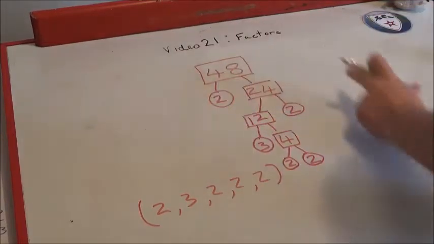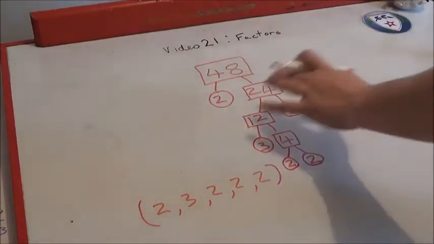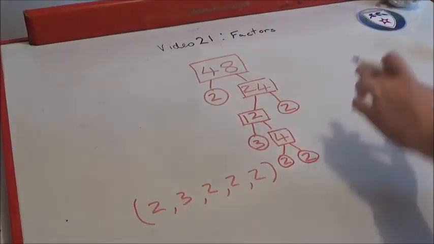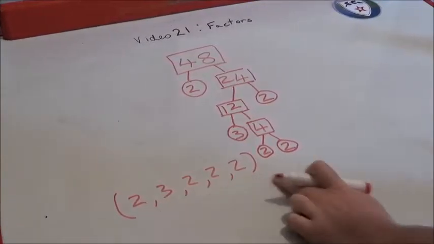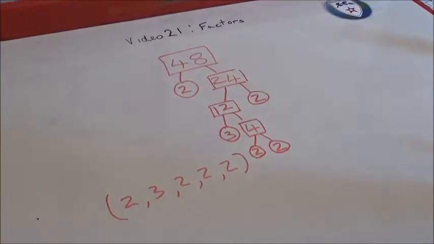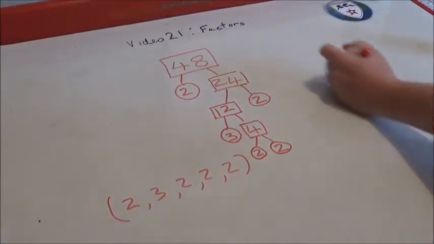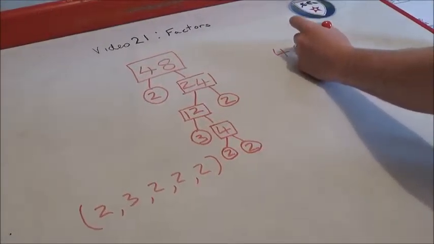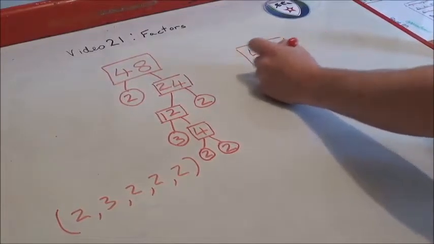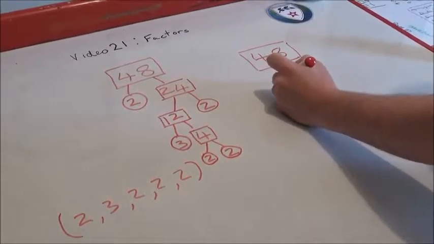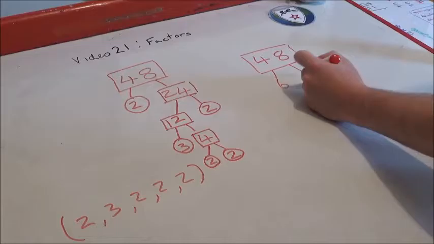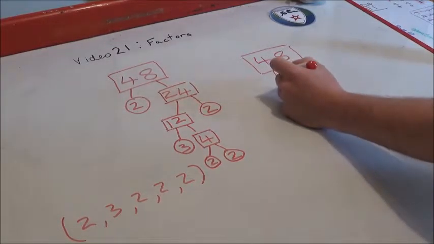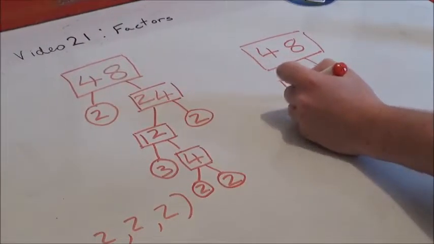And it doesn't matter how we do a factor tree, so long as we follow our factor pair rules, it may look completely different, but we will still get the same prime factors, and we will still get the same answers. I will show you over here. Start with 48 again. This time, I'm going to go with 6 and 8. Okay, neither of those are prime numbers, so they're both going to need a branch off.